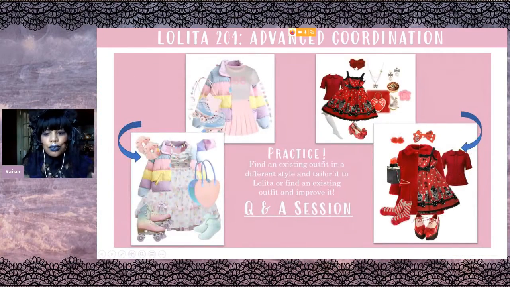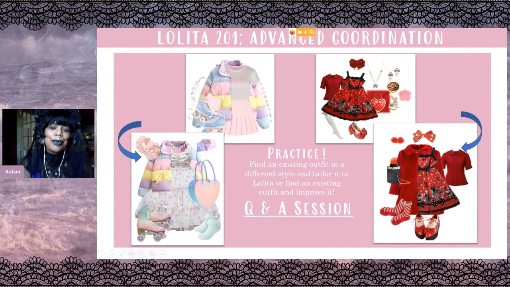The other thing you can do for practice is, if you see an outfit that's not Lolita that you really like online, like this one, I thought this was so cute. What can you change about it to make it Lolita and then make it an outfit you can wear? So I took this Sugary Hearts JSK and put it with this really cute puffer jacket and scrunchies, and it's a really fun rollerblading pastel outfit.